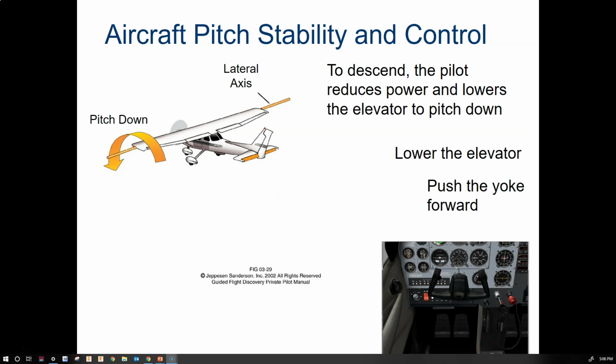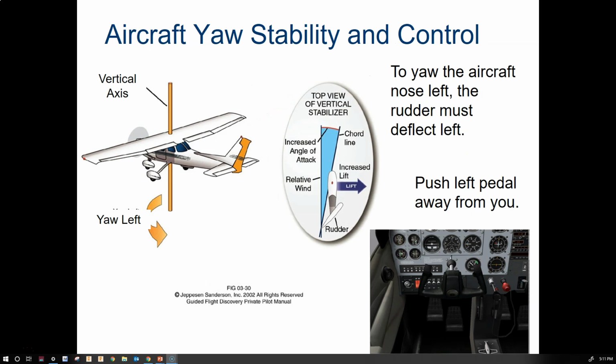To climb, a pilot inputs more thrust and pulls back on the yoke to raise the elevator for a pitch-up attitude. To descend, a pilot reduces power and pushes forward on the yoke to lower the elevator for a pitch-down attitude. Many people new to aviation make the mistake of thinking that causing an aircraft to yaw or rotate about the vertical axis changes its heading. This is likely because people relate flying an aircraft to driving an automobile where the heading is changed by pointing the nose of the car in the desired direction.